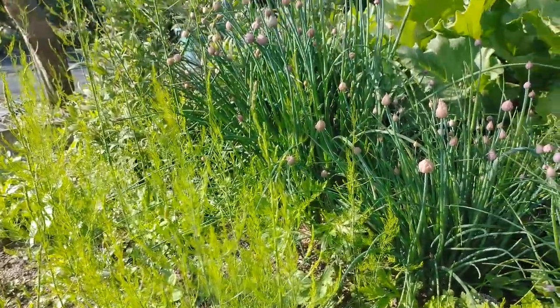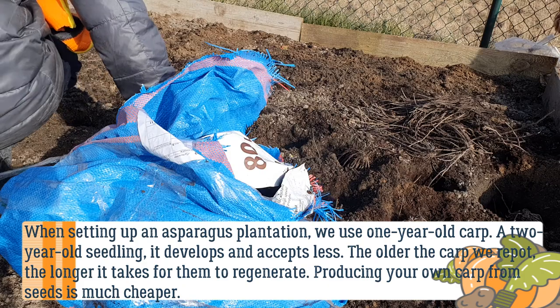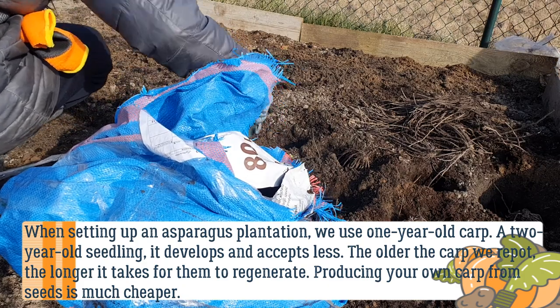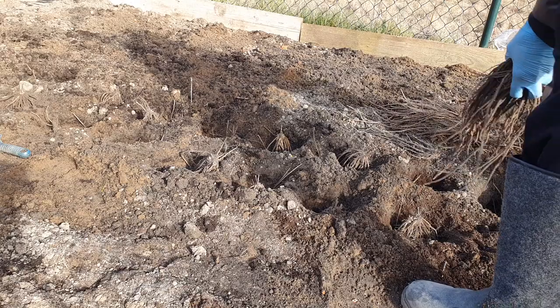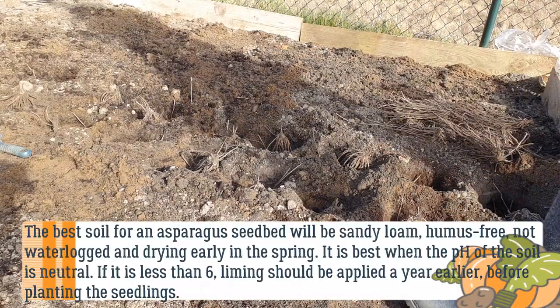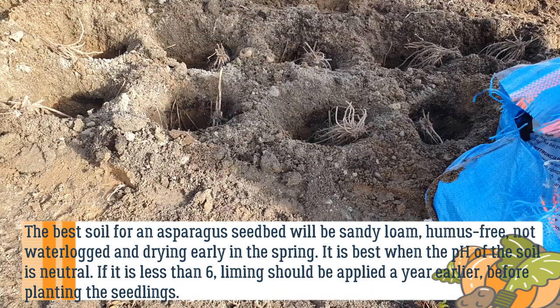When setting up an asparagus plantation, we use 1-year-old crowns. A 2-year-old seedling develops and yields less. The older the crowns we repot, the longer it takes for them to regenerate. Producing your own crowns from seeds is much cheaper. The best soil for an asparagus seed bed will be sandy loam, humus-free, not waterlogged and drying early in the spring. It is best when the pH of the soil is neutral.